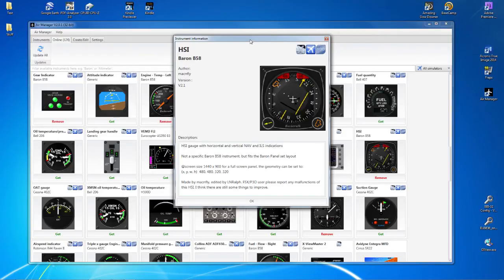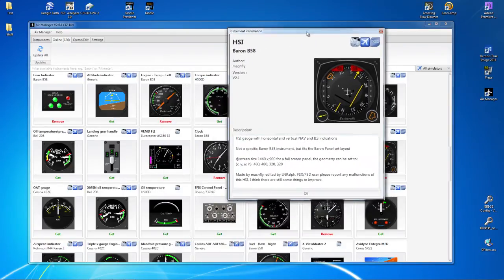I have to say the development of this product, which is ongoing, has been biased fairly heavily to X-Plane. So what you find is there's more support for X-Plane in the built-in instruments. But what's quite intriguing is that an instrument can be using the same code, we'll look at the code in a while, compatible with all three simulators. That's one of the legacies really of the way this is designed. It's cross-platform from the start.